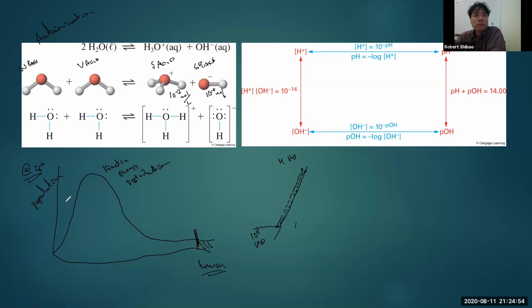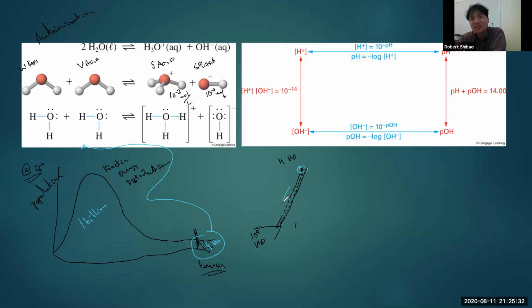So when we look at the kinetic energy distribution, there is a small population of molecules, like 4 out of a billion. So if this is 1 billion, then we have about 4 water molecules out here, very thin. And these 4 water molecules have sufficient energy to react like this to form these very reactive, very unstable products. Those very reactive, very unstable, high energy products are not going to stay there forever. They're going to come back down here, but the next collision is going to replenish those.